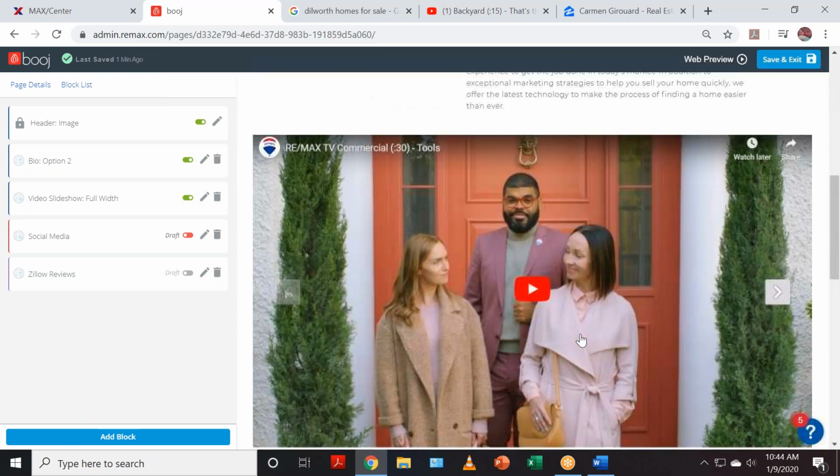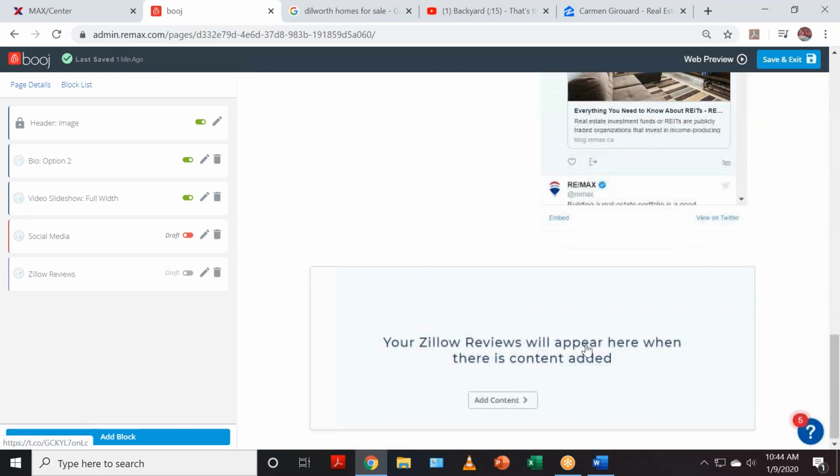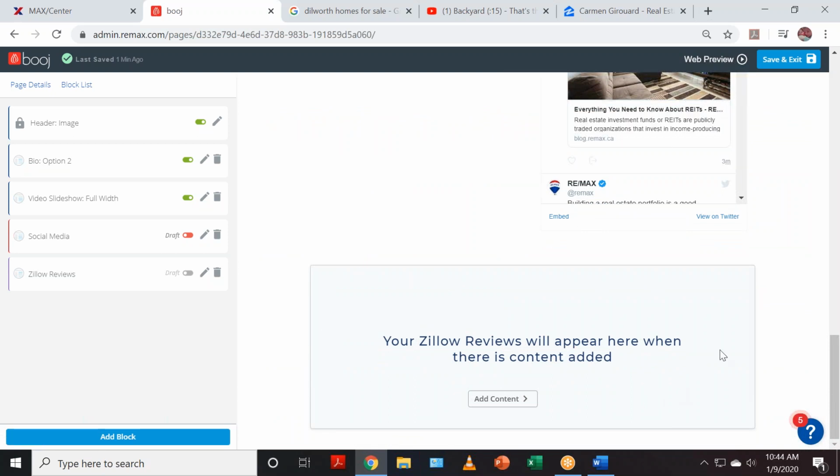And so again, you can scroll down. I don't know if it'll show us anything. It'll show you the holding spot for your Zillow since I didn't connect. So underneath testimonials, I added in my listings just so that people can come here and search if they like what they see in my bio, in my testimonials. Maybe they'll want to start looking.